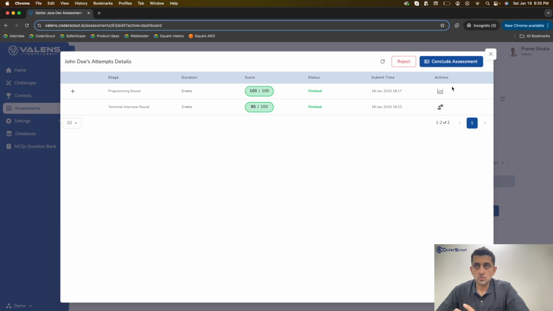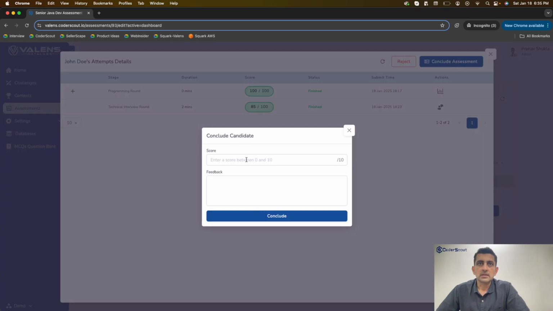is shared to Zoho Recruit with the rating and the feedback, one action that needs to be taken is we need to score the assessment and give an overall score so that the decision making on Zoho Recruit becomes easier. So here the scoring needs to be done out of 10.